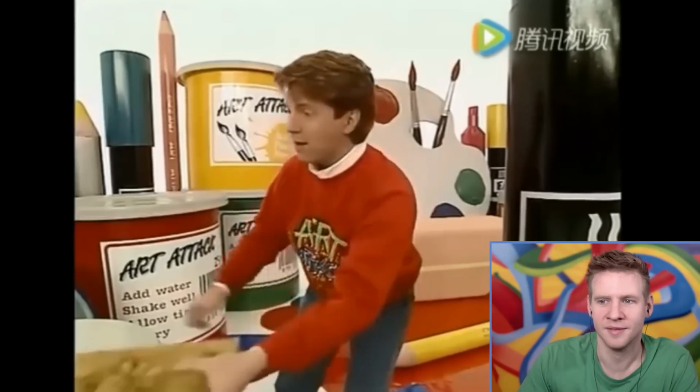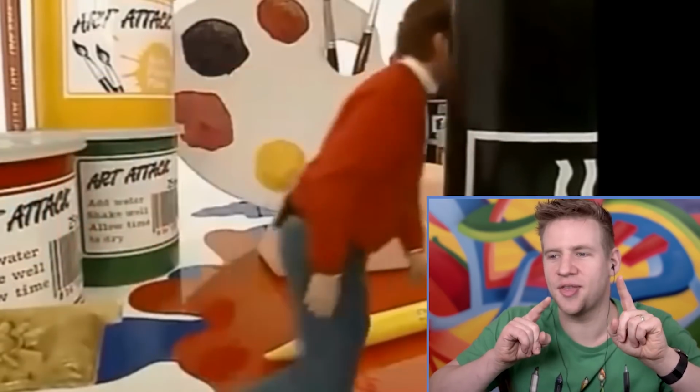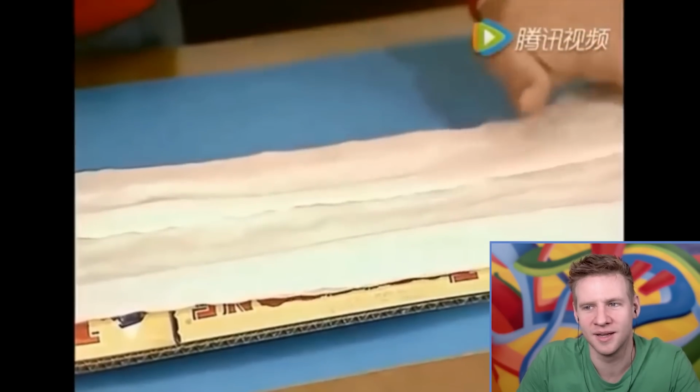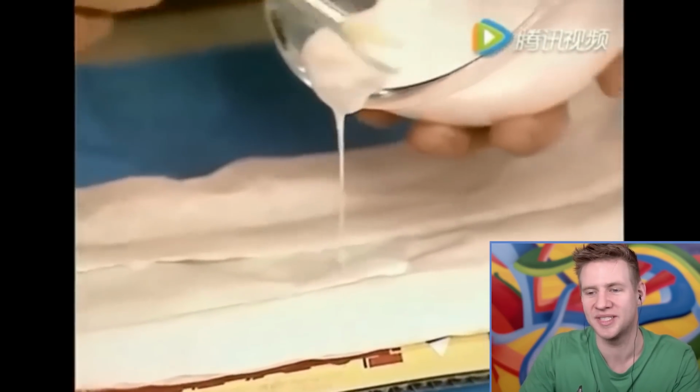What you need is an ancient stone frieze. Oh my god, he's gonna do the loo roll thing. Loo roll and glue. Of loo roll. Yeah! And then mix some PVA glue with equal parts PVA and water. Slop it out. Oh my god, the loo roll and glue thing.